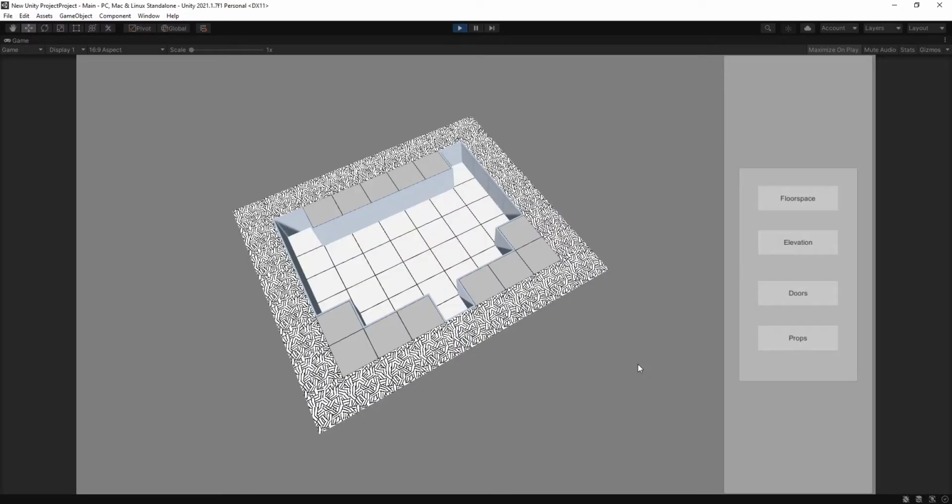So let's dive into what we've started with, the room designer. The idea of the room designer is that you work on a grid to plot out floor space within a single room. The overall width and length of the room is determined by the width and length of the grid, but the area that is actually considered to be the room is the floor space. To create floor space, you left-click on a cell, and to remove it, you right-click.